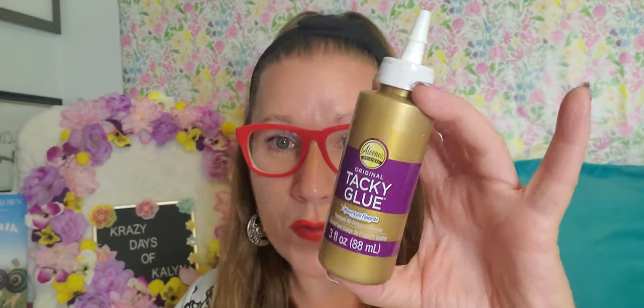Then I also found some tacky glue. Tacky glue is fantastic — I use it as much as possible when I'm crafting and doing things around the house. If some of my figurines have broken, I use tacky glue and it holds them together. This is a decent-size bottle — it's three fluid ounces. There are some serious crafting moments going to be happening in my house in about a month from now, so I had to grab that.